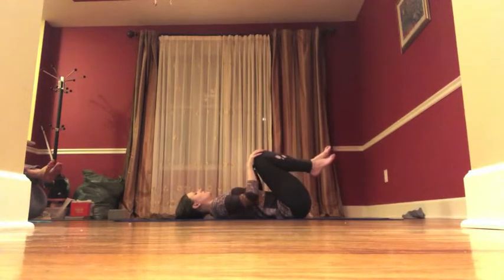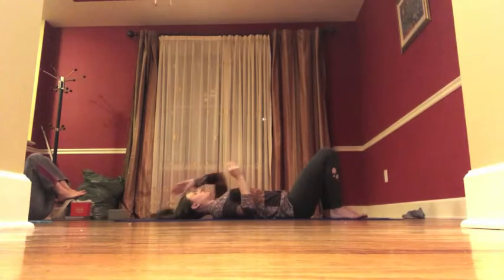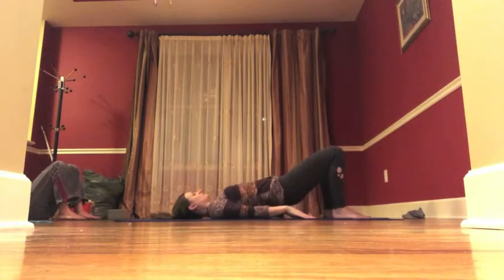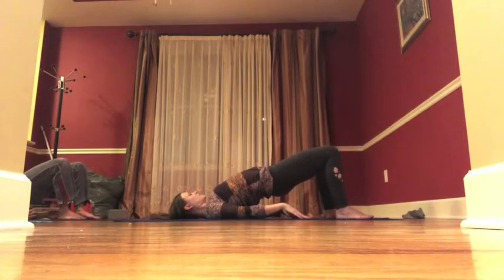And let's place the feet flat on the ground. Lifting the hips up for bridge. We're going to lengthen from knees to shoulders. Find the strength in the legs to lift the hips. Try to release the glutes. Breathe deeply into your chest.